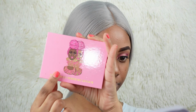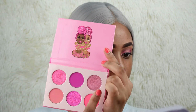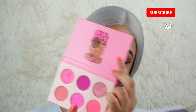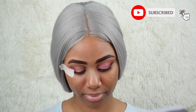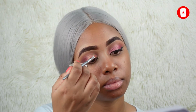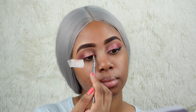Going into my Sweet Pink palette by Juvia's Place, and I'll be taking that shimmery pink, and I'm going to be putting that in the inner corner of the eye and also on the other shimmery pink that I had before. It was just so beautiful. I had to mix them and see what I got, and I'm so happy I did.